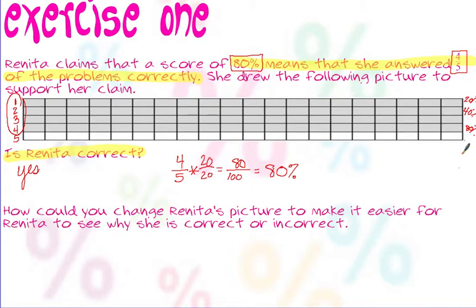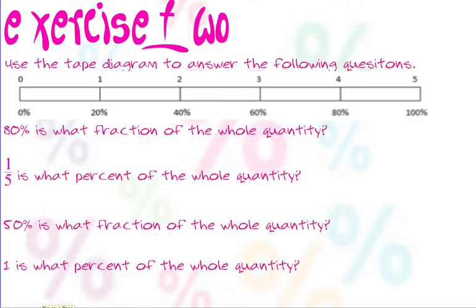I could also change the picture to just be smaller and have just 10 strips and have 8 of those 10 strips shaded in, and then know that, well, since it's 8 out of 10, I would have to look at that in terms of 5 and reduce it to get to 5. So there's different ways to look at this. Don't always feel like you have to draw this huge grid because a percent is out of 100. If you can make a grid that is equivalent to the hundredths or hundreds, you can also represent percentages without using 100. You can use tens, fives, it all just kind of depends on what you're working with.